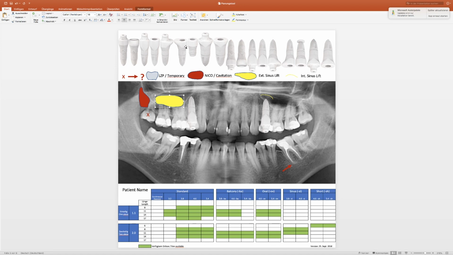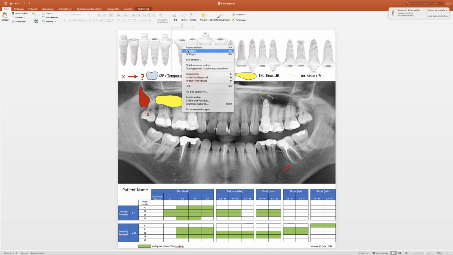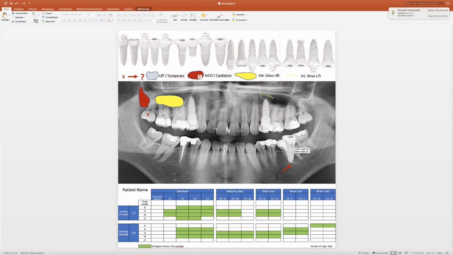In the mandible it works the same way. You select the corresponding implant, copy and paste it, it's always the same, and then you drag it down to the right place. And you can adjust the angle once again.